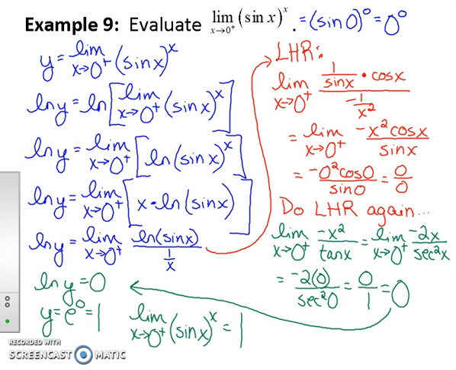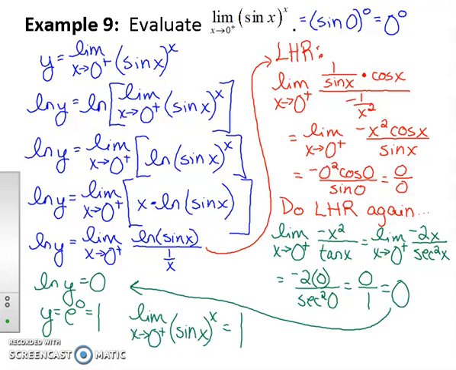All right, so I have a nice little color-coded path here for how I evaluated this. You actually have to end up using L'Hopital's rule twice, but the process is pretty similar to begin with as example number 8. I rewrote it as y equals, inserted the ln, switched the ln and the limit notation, pulled the exponent in front as a coefficient, rewrote it as 1 over x, and then that takes me over to the red stuff. After the first time of doing L'Hopital's rule, I would end up with 0 over 0, so that meant that I had to do it again, which takes me to the green.